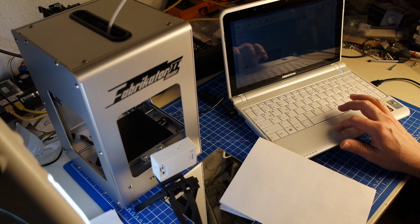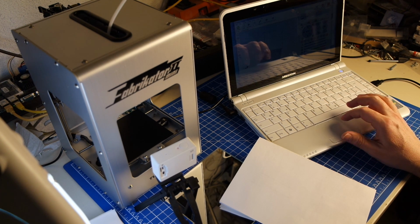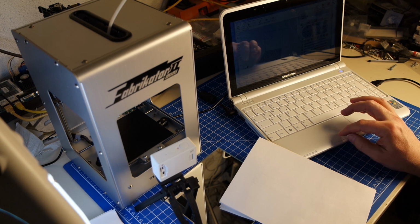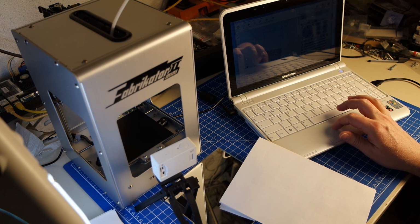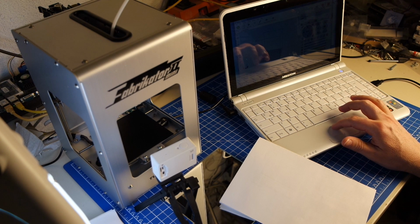It says connected, that looks good. Then click on manual control. Let's see if we can actually get some movement going here. Right. That seems to work.